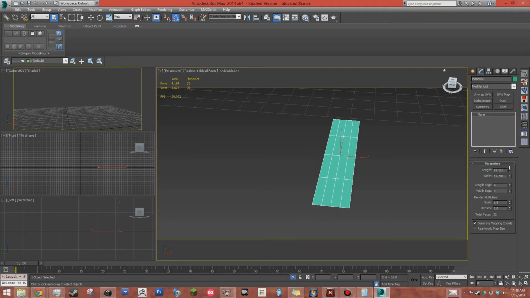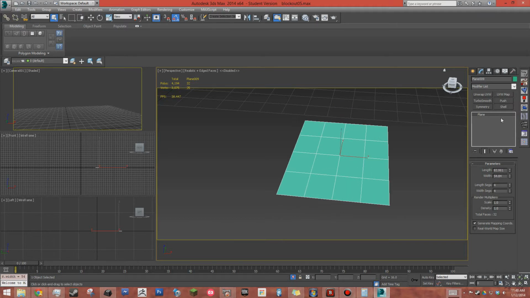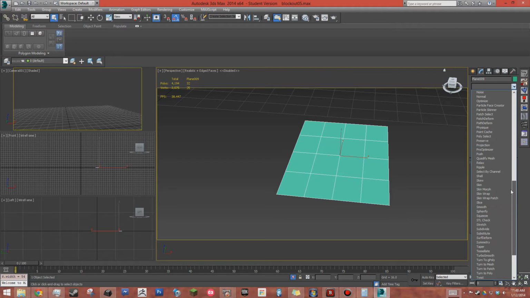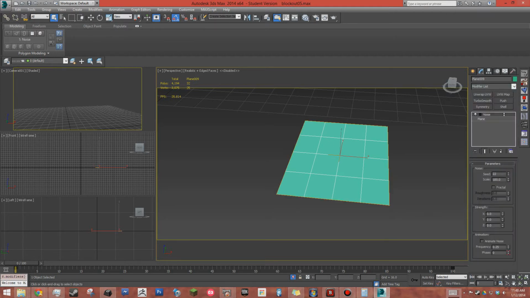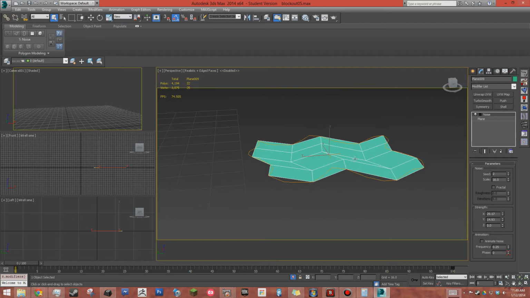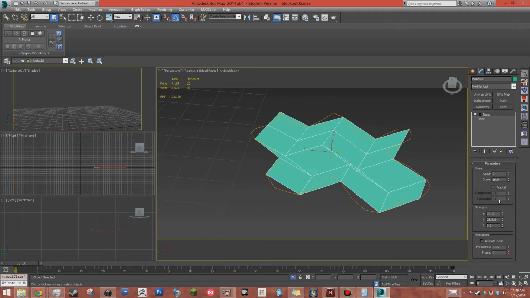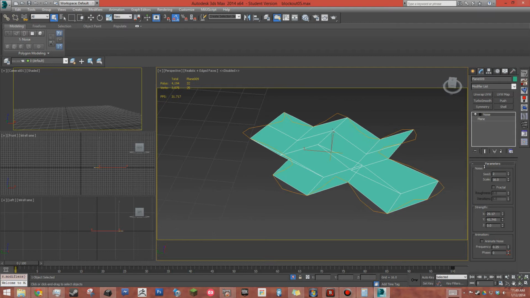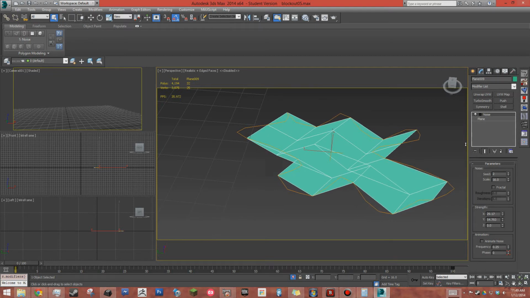Make it more boxy. No, no, no. And I guess just to add some irregularity, I'll add noise to it. It's just so I can show you what I'm working with. And so this is only to add irregularity on a flat level. So here's one I want to show you real quick. You see that? That's what I was talking about earlier.